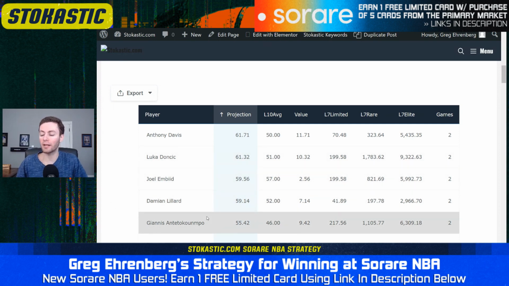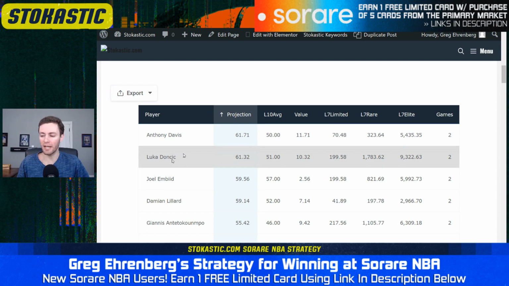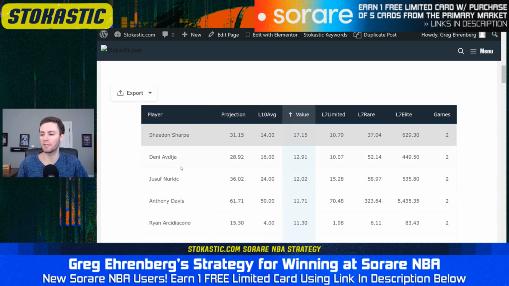And another player to highlight here is Giannis. So Giannis's price has actually come all the way down to 46 for his last 10 average. But for Friday night, there's no Khris Middleton. Khris Middleton has been ruled out for tonight's game. As a result, extra usage going to Giannis. And it's going to make him, already a guy who's a little bit underpriced, look even stronger. So those are my 3 favorite pay-up options: Anthony Davis, Luka Doncic, Giannis. If you have any of those, you're sitting pretty good heading into this slate.